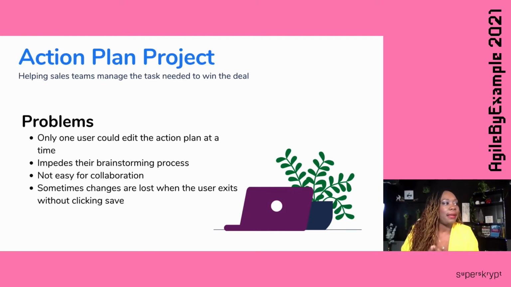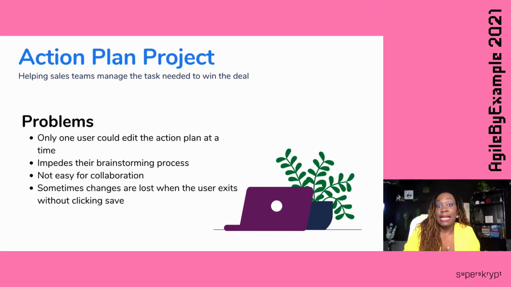So some of the problems that we uncovered with that project was only one user could edit in the action plan at a time. So you'll be in there in a room, let's say in a conference room, and there's a task that comes up from the discussion, and you've got to say, hey, Mikal, can you come out? Because I need to go in. And Mikal says, okay, Anna, are you done yet? So the users would complain that the collaboration was not good because now you have to organize who is in at which time in order for you to put your task. And that was a problem.